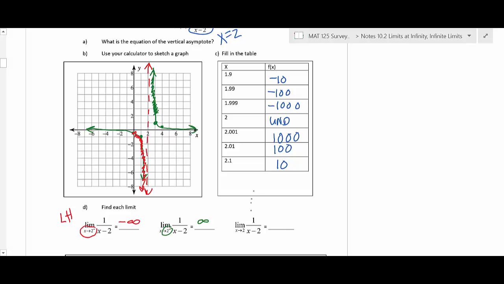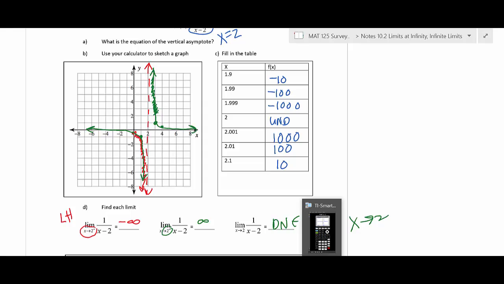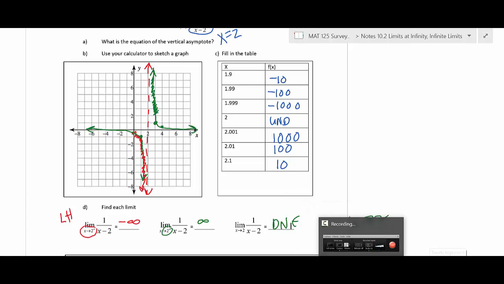Okay? Now, what is the meaning of just x approaches 2? What do we call that limit? Two-sided. Okay? So remember, we said a two-sided limit, you have to do both at the same time. So do they both go to the same place, or do they go to different places? They go to different places. So the limit does not exist. So you always just abbreviate that DNE like that. So that's how that works out. Okay? That's the idea. And it will always work that way around an asymptote. Now there's other possibilities. You could have both of them going to infinity, or you could have both of them going to negative infinity. Okay? All right, let's go ahead and break here till 20 after.